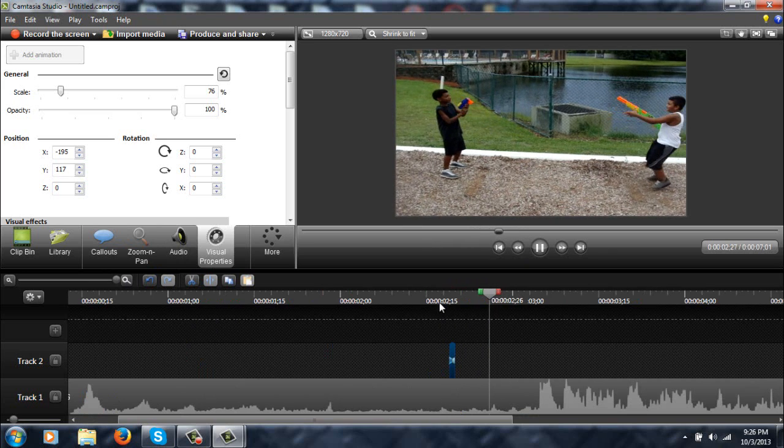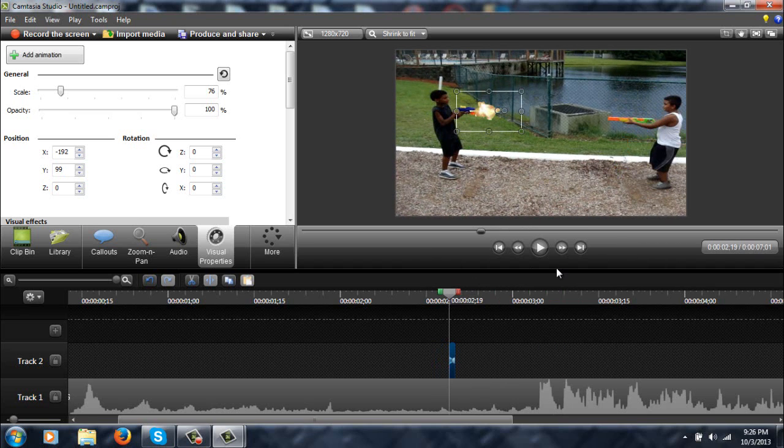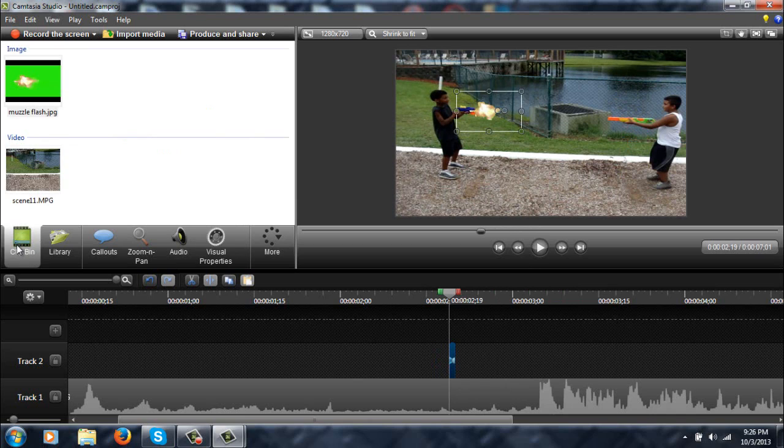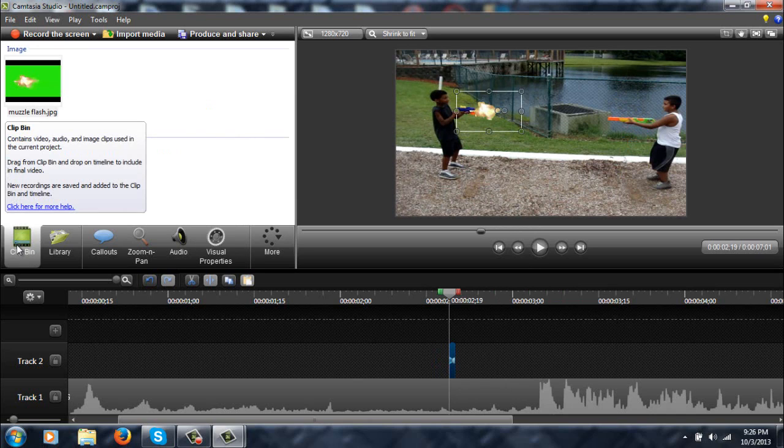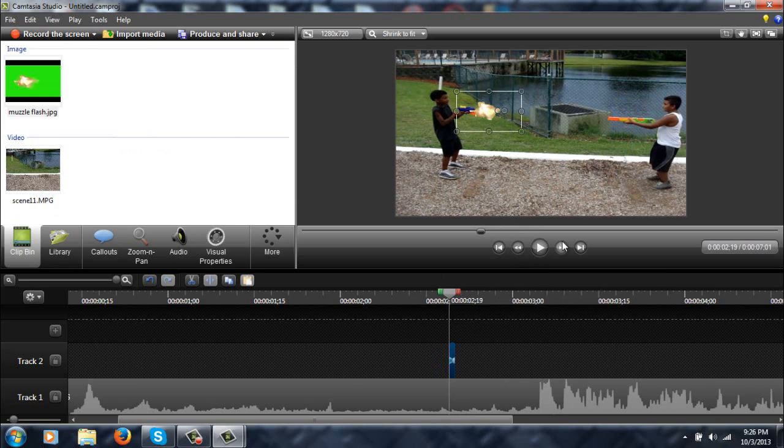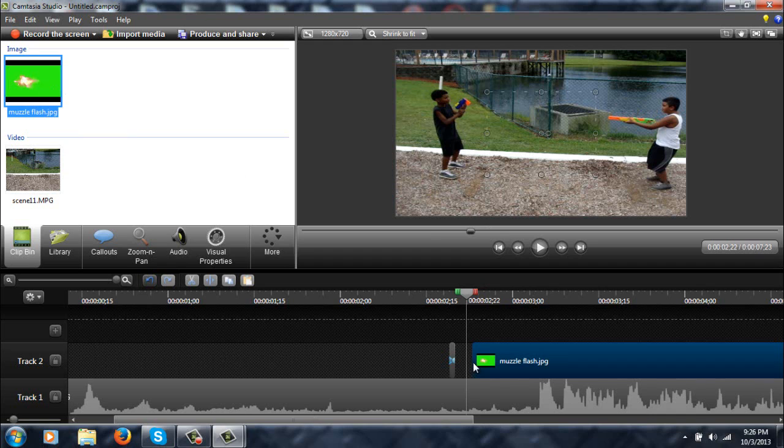I think we can just decrease this by a little bit, and see how that looks. Yep, I think it's better like that. So if we go frame by frame, it looks a little bit better. Now that we have that done, sorry about that, we're gonna focus on him over here. We have to go right before he shoots, which is right there. You're gonna want to do the exact same thing.